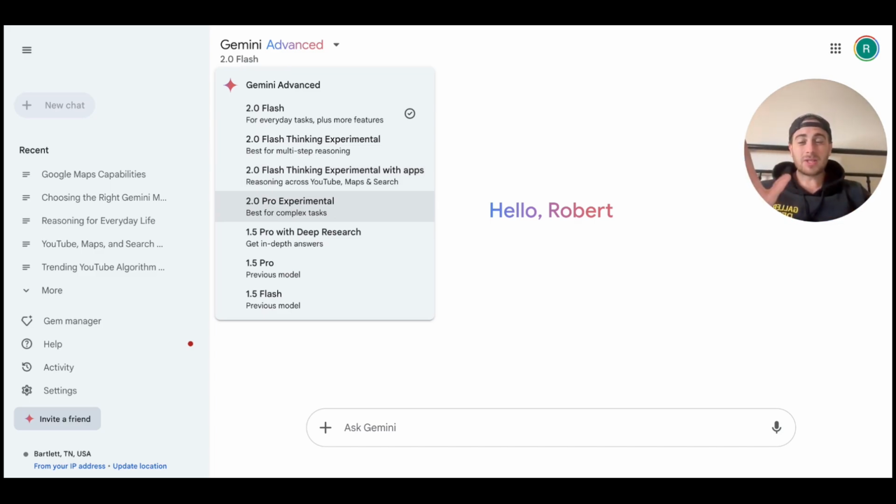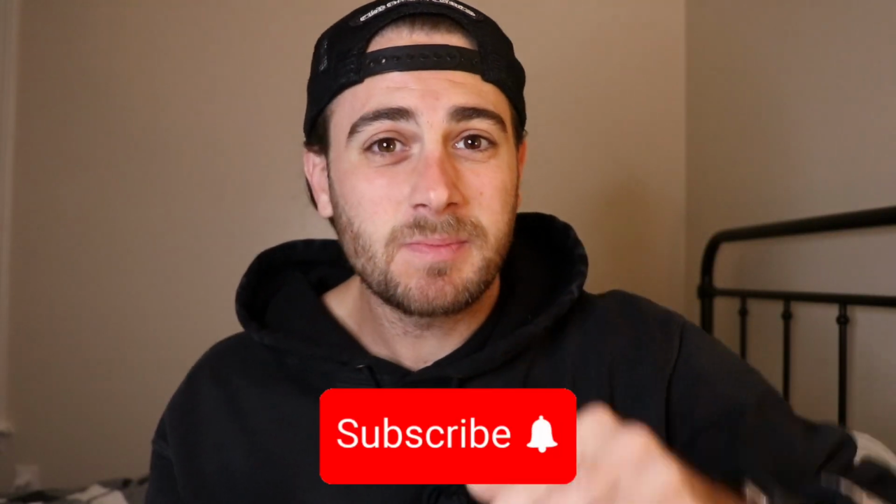Remember what DeepSeek looks like, where it tells you how it thinks and how ChatGPT does that? Well, now this does it, but even more powerful, you can interact across a bunch of Google's different tools like YouTube, Maps, and Search.